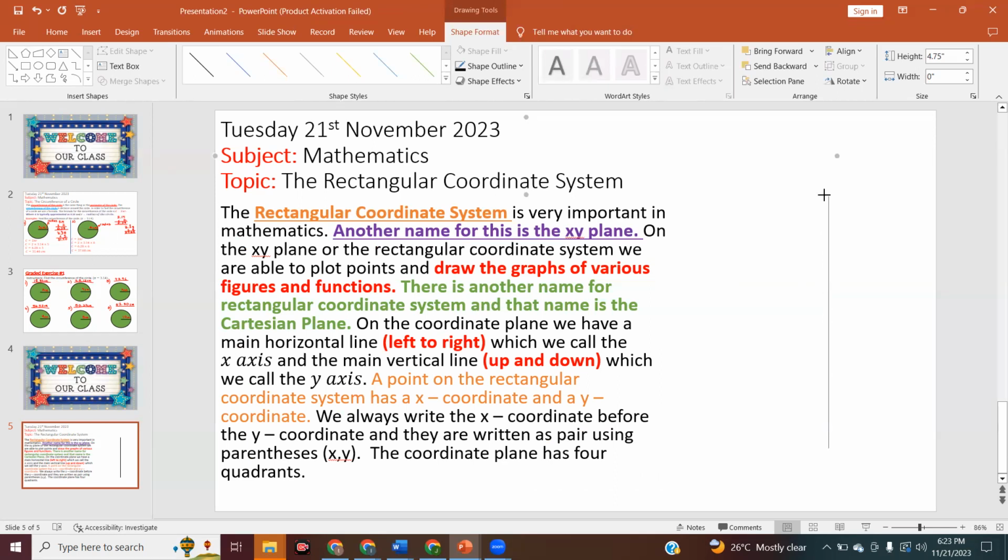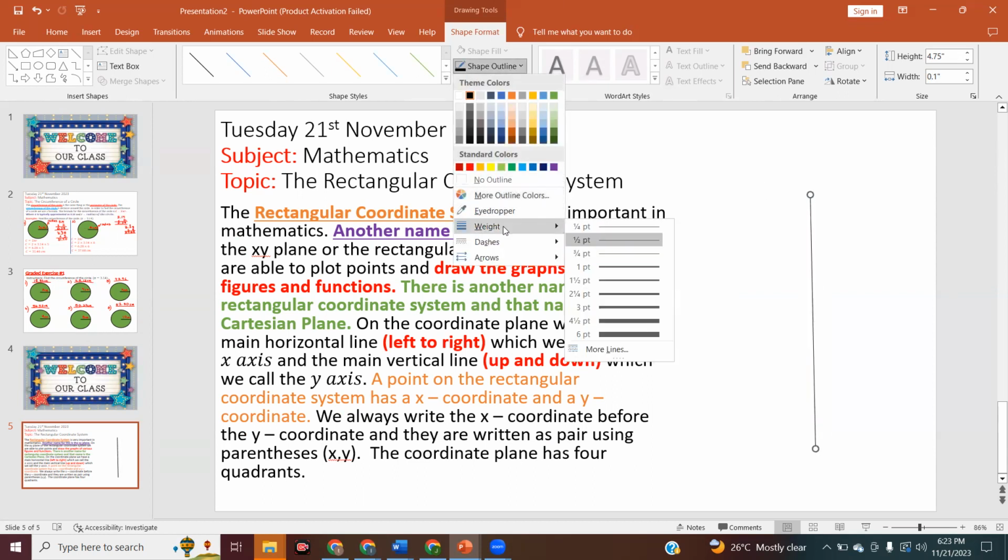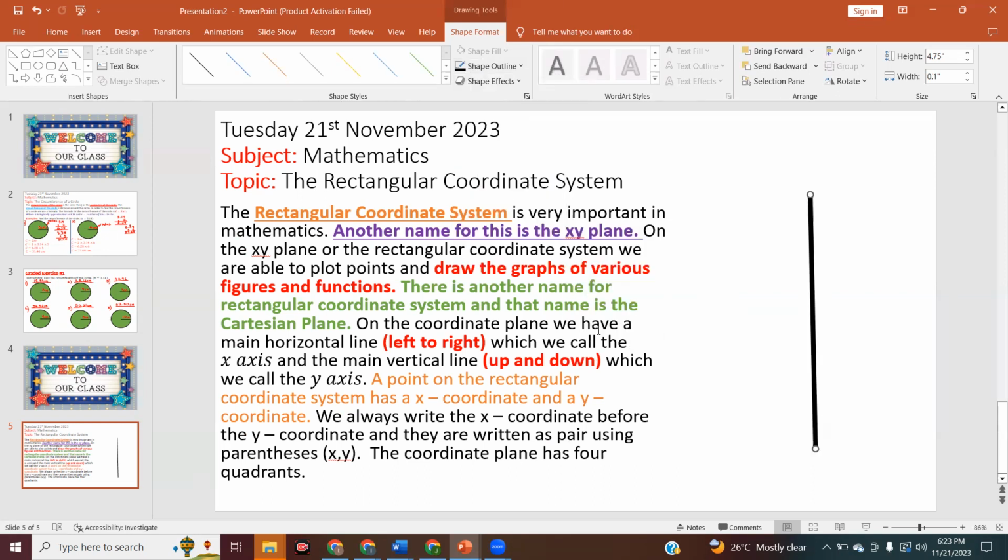Let me draw it for you. Please draw this. Use a ruler and a pencil to draw this. Make sure it's drawn neatly, please. This is very important. Please make sure you draw as we do graphing. If you have graph paper, when we do the exercises, that would be very, very nice to use. If you do not have graph paper, then you have to use a ruler and a pencil. Make sure your lines are straight, just like mine.